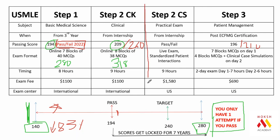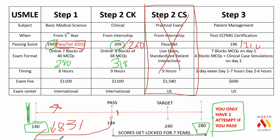Another change is that, due to COVID, the CS exam has been suspended. So they might come with a newer version. We don't know. They are planning to do that in the next 1 year. What is the new version? We are not aware. Another important thing is that earlier, if somebody failed, there were 5 more attempts to appear. Now they have reduced it to 3 more attempts. So if you fail, you can appear again. You have 3 more chances, but the problem is these are very expensive exams to fail. Plus, if you fail, then your chances of PG decrease.